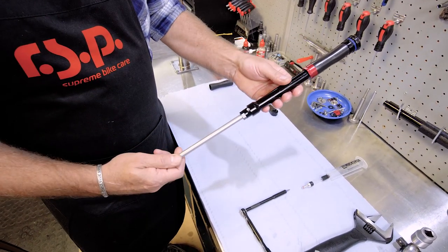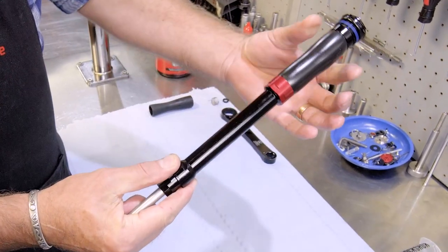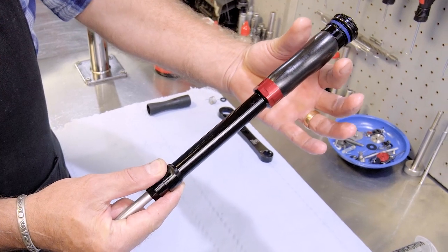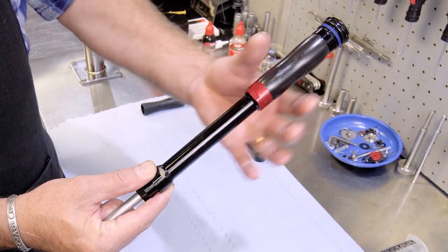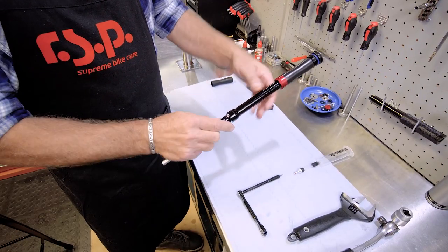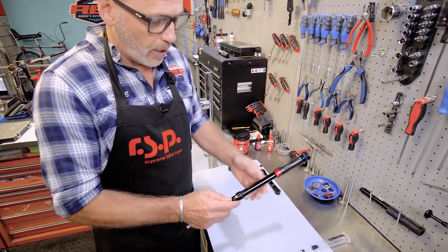If I compress the damper, you'll see how the bladder expands. So what happens is this bladder actually gets so big that it can't expand any further because the stanchion walls prevent it from doing so. So what we're going to do is open this, do a service, replace the spring, and I'll show you how to do it.